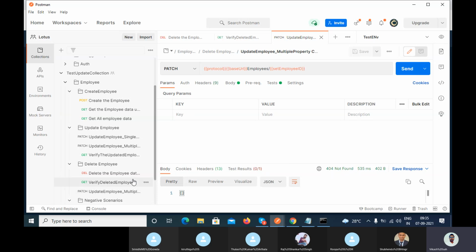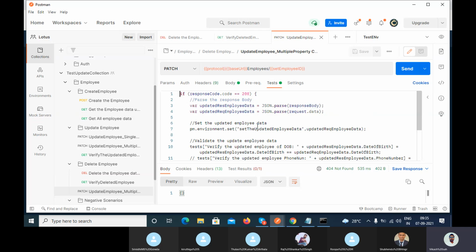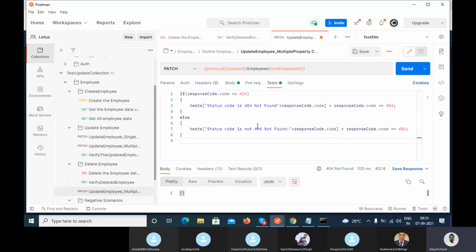So copy this code and paste it here also, based on the response. You deleted the data, verified it, and now you are trying to update the already deleted employee. Correct? Yes. Okay, so like that, you can add the negative scenario.